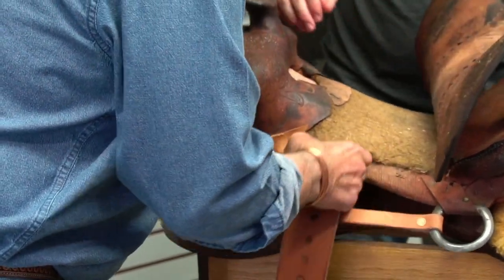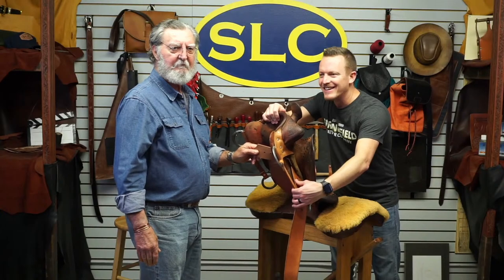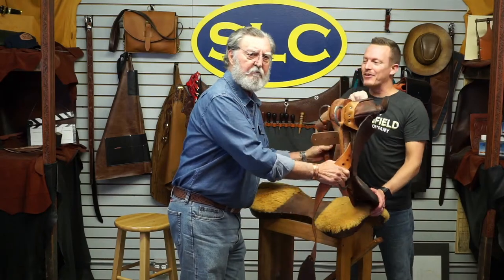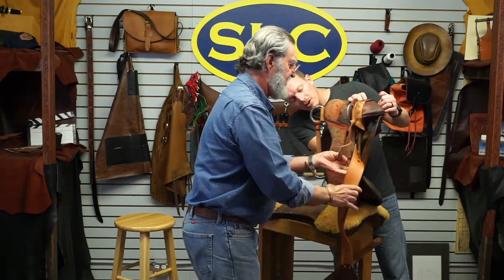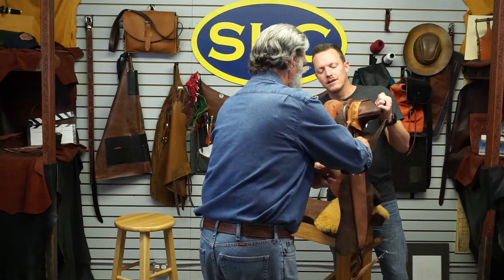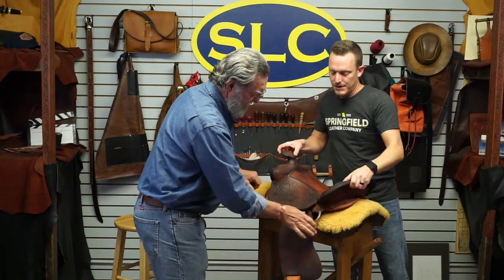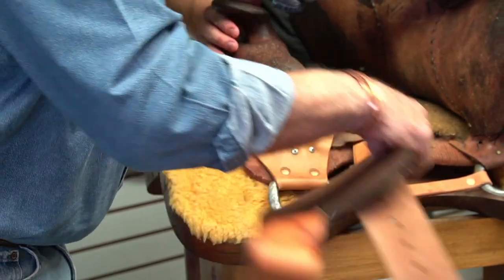I've got to pull the seat back, then I'm going up and over the tree. Let's see if we can see underneath there so we can see that part of it. See this stirrup leather hobble? You want the stirrup leather to come out on top of it and not underneath it. So the hobble would be between the horse and the stirrup leather if we didn't put it right. Both sides of the stirrup leather come out over that hobble. Now let's put the other one on — take a look at this fender part. The front of the saddle over here and the whoop-de-doos — those are your cuff guards for your pants cuffs. That's really all a fender is for: to look good and to keep your pants a little cleaner.